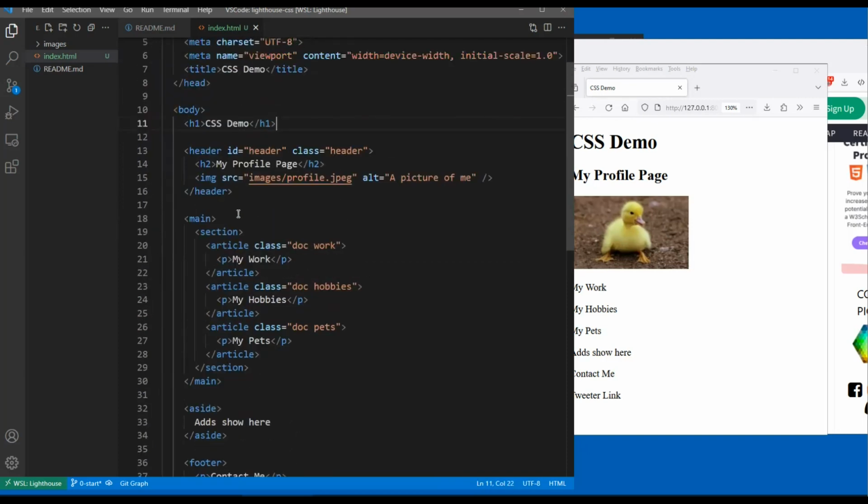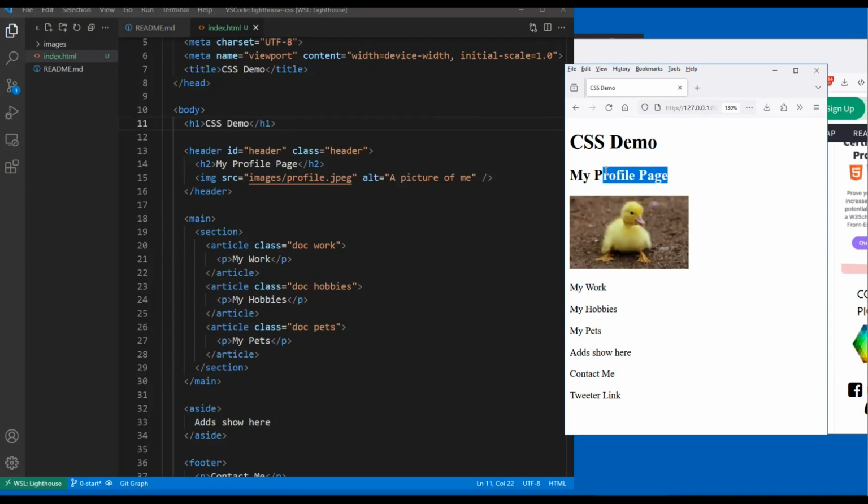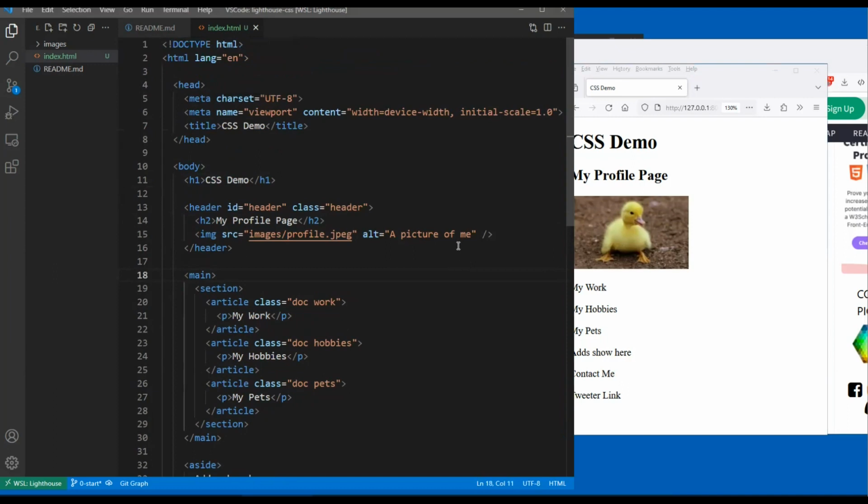Now I may say, wait a second, Gary, you said there's no styling. I can see very clearly that there is styling going on here. This is clearly larger than that, and it's larger than all of these. So what do you mean there's no styling? Well, that is true, but the HTML doesn't have any explicit styling. What's happening is that's the browser. The browser is looking at that H1 tag and it's saying, I'm going to style H1s this way.